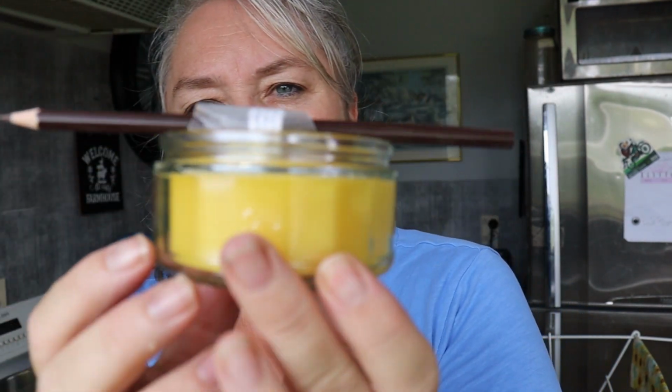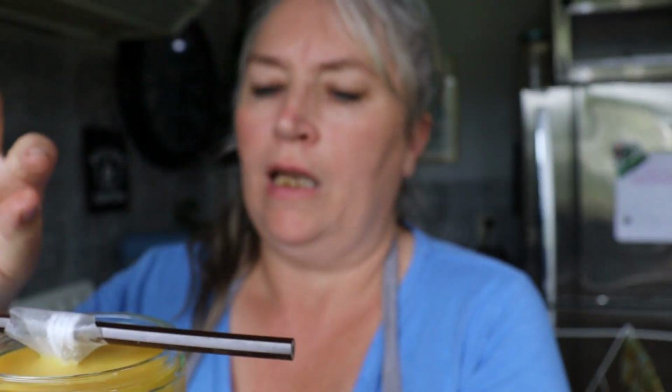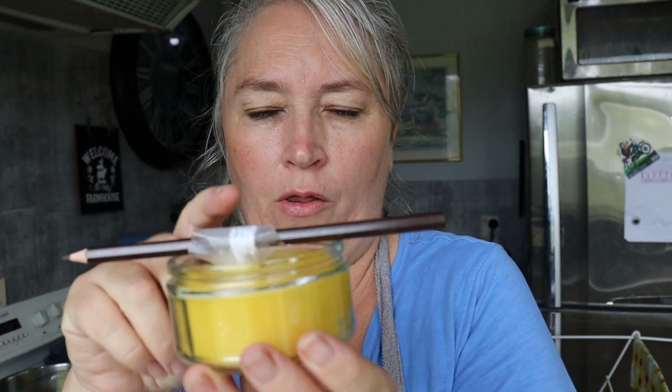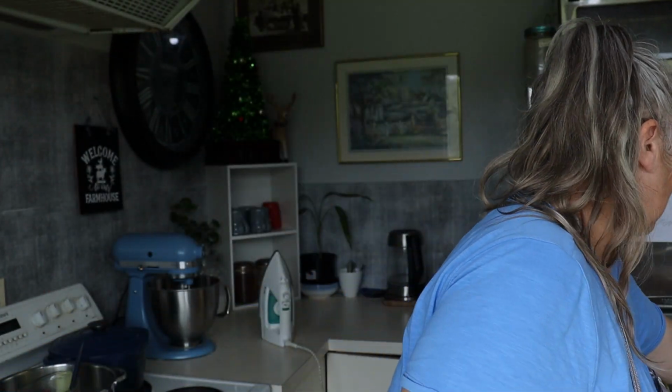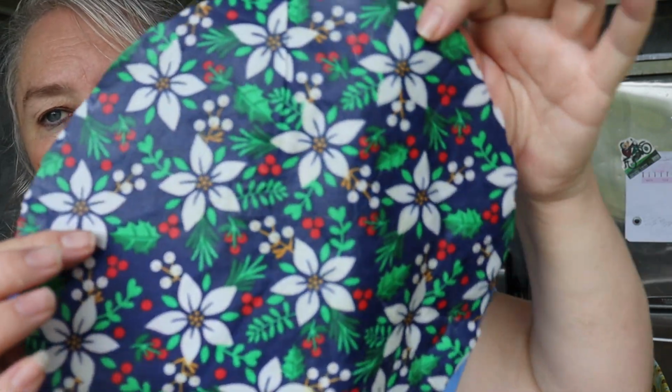There's the other little jar candle, and once these have fully cooled down, I will unwrap the wick and then cut it to about, I think it's recommended, 1/4 inch. They smell divine. Here's the little teacup one. So that just sits on that, which is super cool.